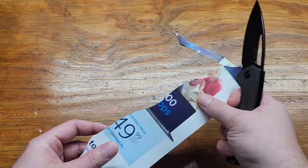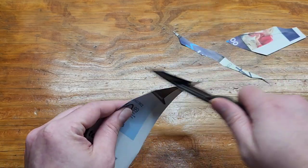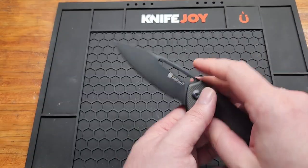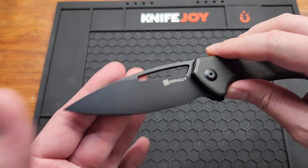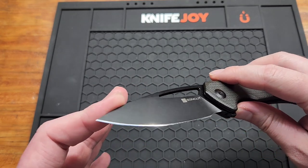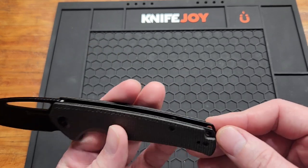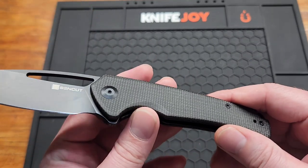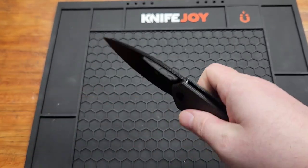Good access to the liner lock. I also added the clip to this one — they start to get expensive when you start adding clips. It's $45, and has a 3.48 inch non-Cr18MoV blade, so it gets a few extra points for that. This one is 8.06 inches — a full size knife. It's got a lanyard hole but no backspacer, and if the liners had been inset that would have made it even cooler. Really slicey — what's not to love about this one?